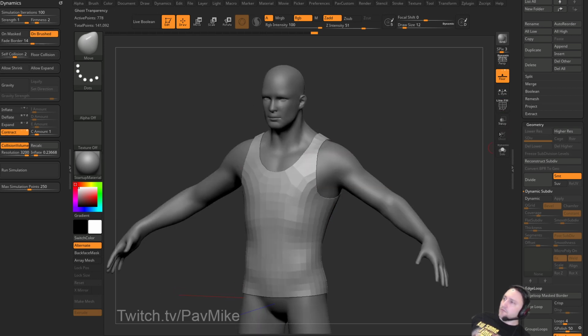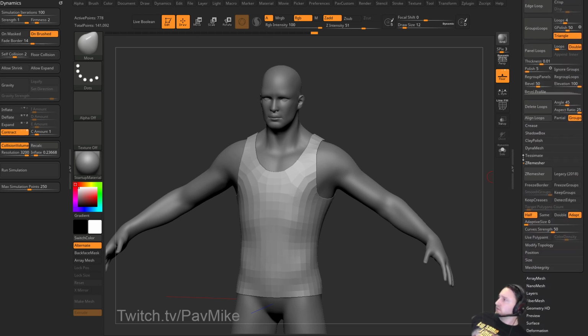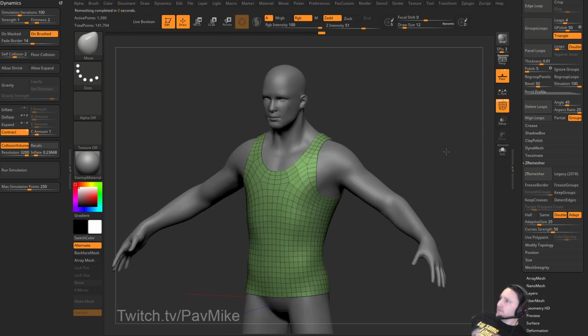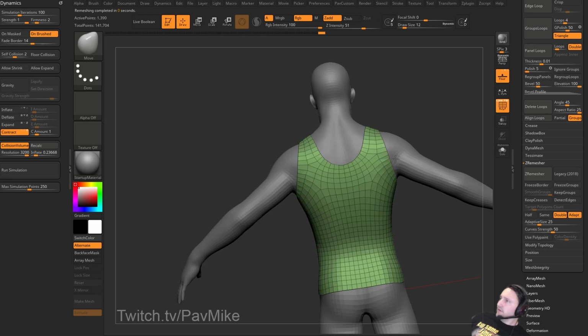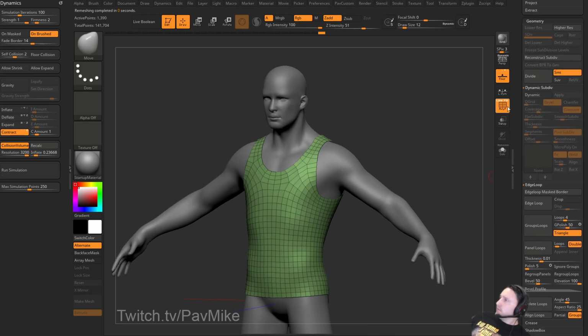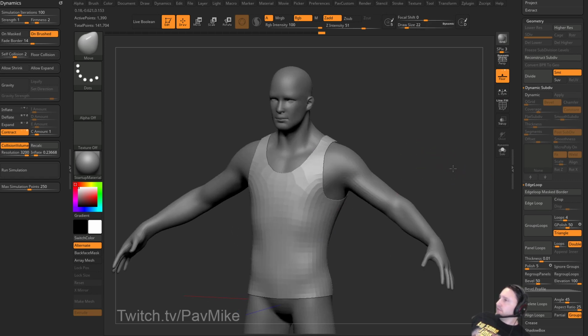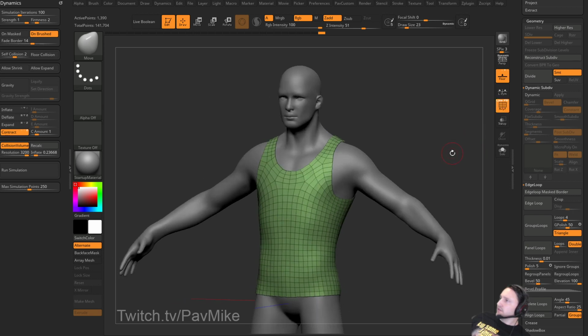And also, maybe try turning down, when we did our ZRemesh, maybe keep our adaptive size up a little bit. So let's say ZRemesh double and see if that gives us something a little bit more stable. That's not too bad. I like that, so we'll keep that. So now we have a shirt. We made a shirt, we used a pattern method for the shirt, and we have remeshed it to get new geometry.